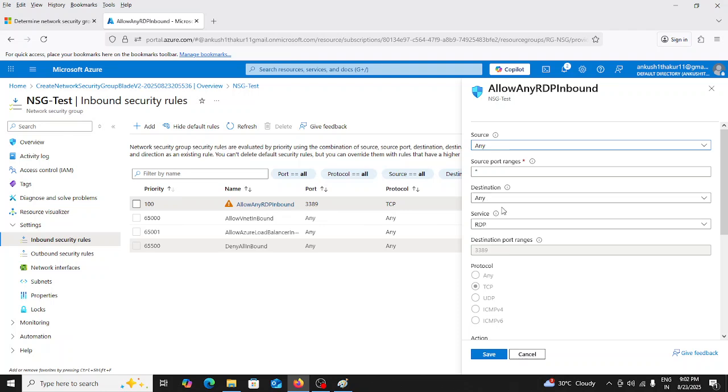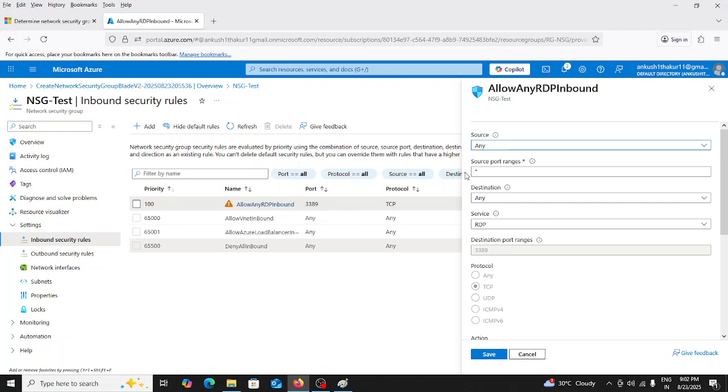And same here, I have selected any. Destination means outbound. Outbound means if an RDP connection is enabled and I connect to the virtual machine from my computer, my machine is communicating to the virtual machine created on Azure, and it is also communicating with my machine.